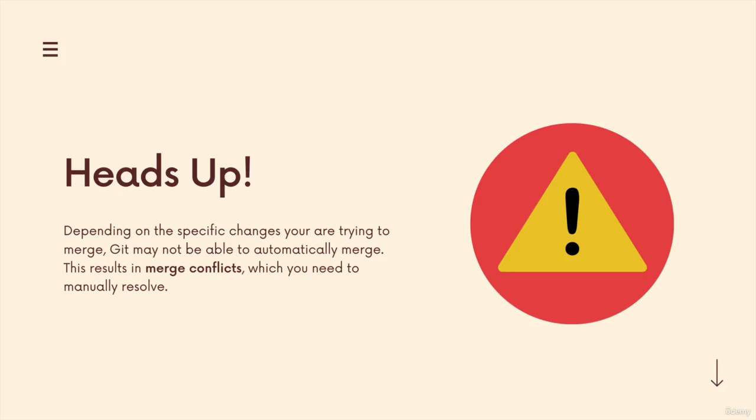All right, so now we get to talk about merge conflicts. When we merge two branches, as we've seen, Git will do its best to automatically merge those changes. Whether it's a fast forward or needs to make a merge commit, as we saw in the last video, it tries to do things automatically, and so far, it's succeeded in the two examples I've shown you.